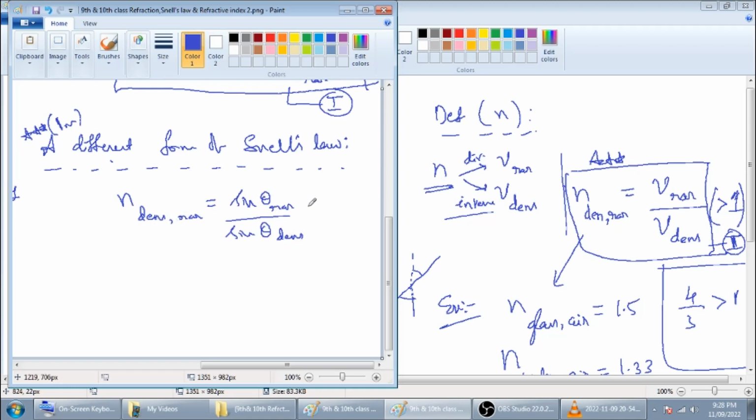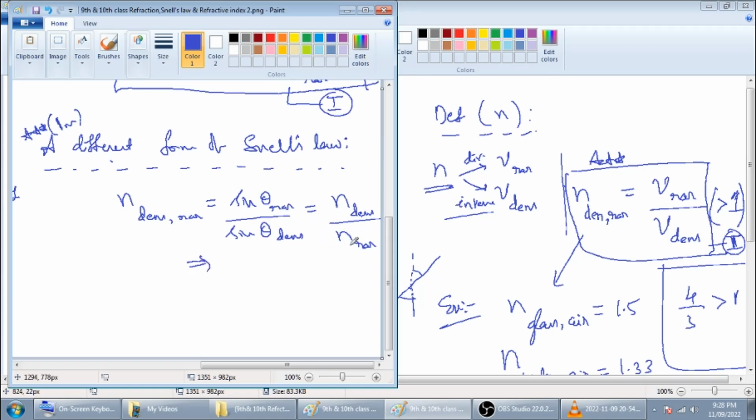But when the relative refractive index is expressed in terms of absolute refractive indices, inversion will not be present. Denser with respect to rarer is what? Absolute refractive index of denser by absolute refractive index of rarer. So it is very simple. That's what we have seen in the last two equations. From these two we'll get a very simple thing. Now just cross multiply these last two steps of the equation.